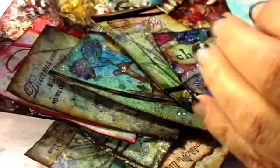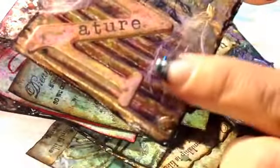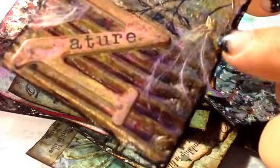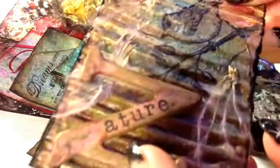I have my N, and I don't know how much you can see in the pictures when you do. I got the stamp of the bird. I used my alcohol inks to color it again. I stamped the word nature obviously there, and I have these little fluffy seeds. I don't know if you can see that when I show pictures of them. And I glued these fluffy seeds on it for that.